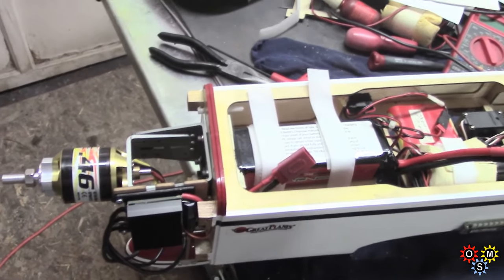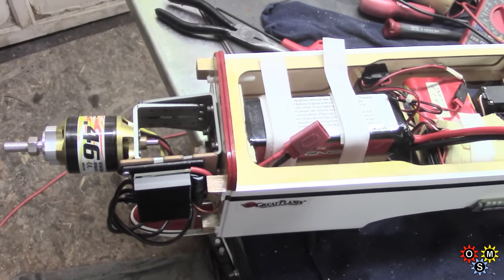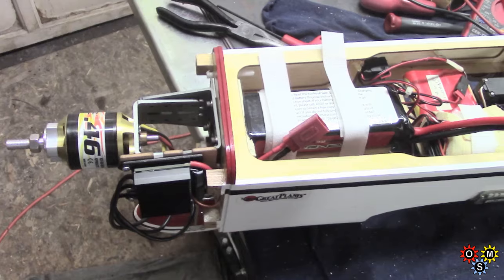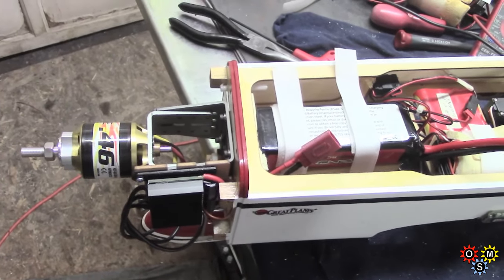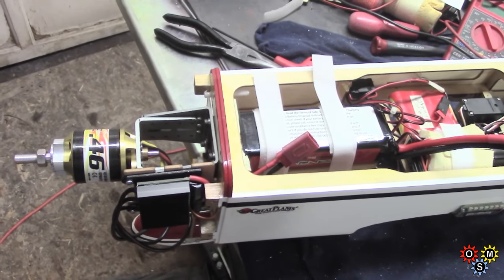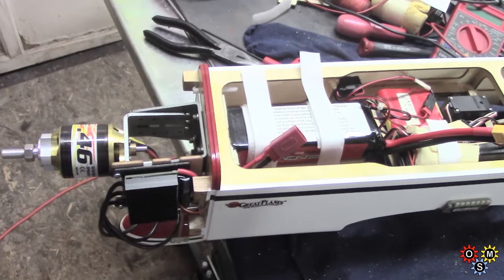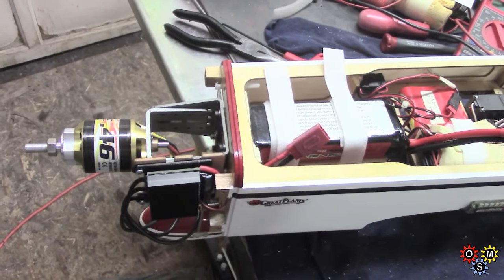The guy who owns the plane, Mike, he actually did some digging on the internet. It turned out somebody had discovered that they had to set their endpoint settings for throttle to 100%, both ends, and it's now functional, which is good news. We've had it with the wing on, started balancing, got to finish that, but in essence, that's more or less done, which is a relief. I've got other stuff to get on with, but that may take a while.